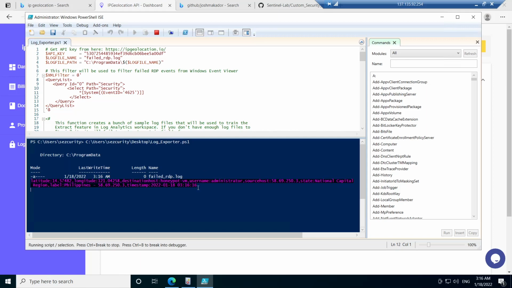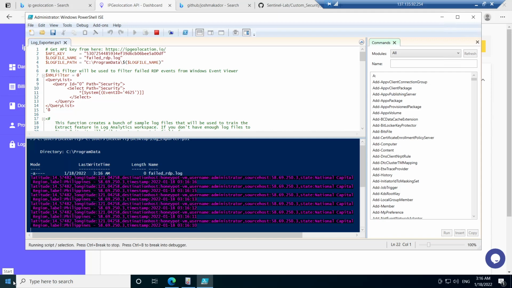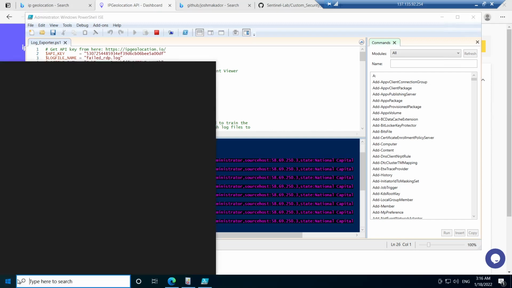This is the response we get from the API when the IP address of the attacker is put into the API. We see the country, the username that the attacker is using, the longitude and latitude. Those kinds of details.